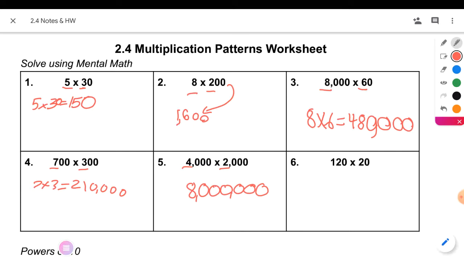Kendall, why was number 6 just a little bit trickier? It was 12 times 2. It was 12 times 2, but should we know what 12 times 2 is? Yeah, so this is about the hardest kind of mental math that I could give you. Go ahead, Harper. So you underline the 12 and then 2. 12 times 2 is 24. Okay. Then you add 2 zeros. Okay, 2 zeros in the problem, 2 zeros in the answer, 2,400.